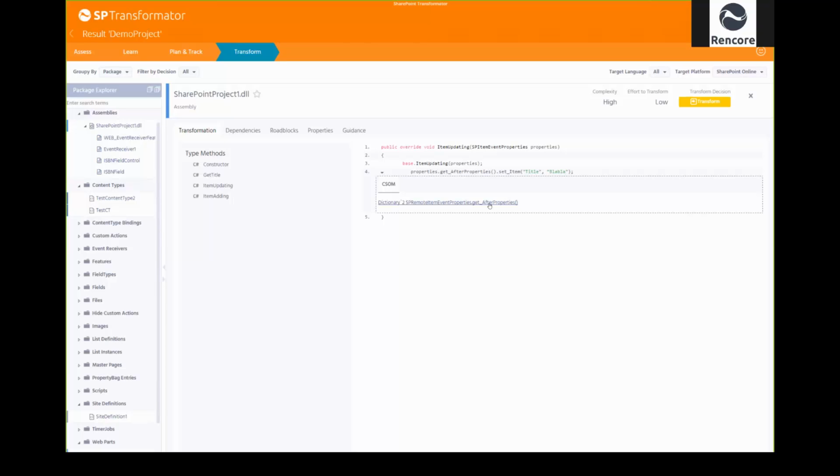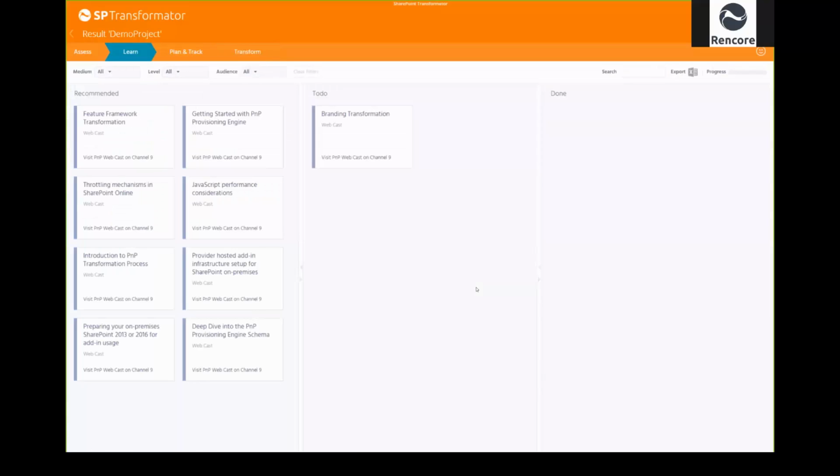Now, the big benefit I think of Transformator is that it does something that is very hard to pull off in Visual Studio, and that's to get insight in what is in your solutions. This information can be extracted, obviously, from a WSP file. It will take you a long time. And then it's just a matter of dropping this functionality in, and there you go. Now, I want to give you a little sneak, it's not a preview because I'll just mention it, but what we are about to release is the ability for you to scan your farm.